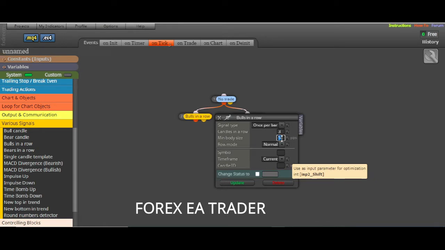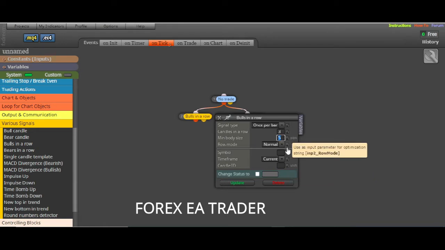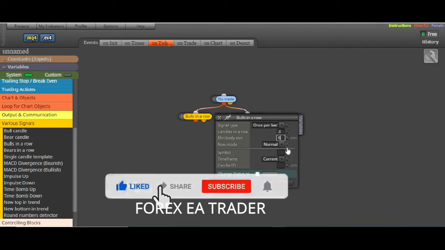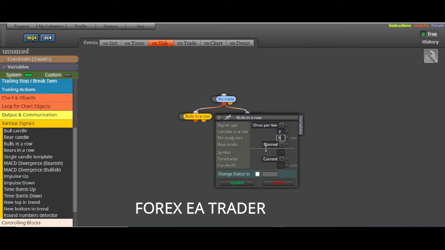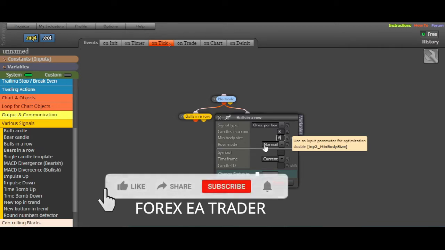So this is how you set it. You can leave it at 5, or you can bring it up to maybe, what do you think, 6. So if we get 3 candles at least 6 pips long, we know that we are in a momentum phase. There is momentum.